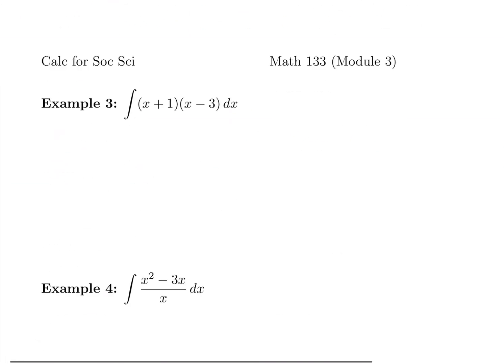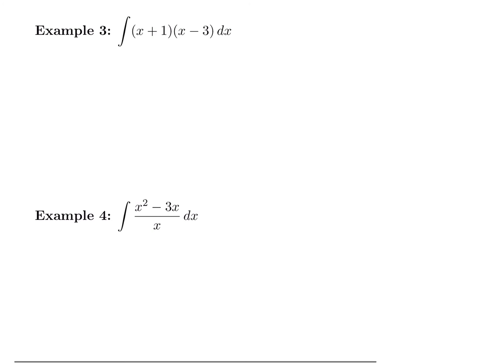On the next page, we can do that again. It looks a little different because it looks like we have multiplication. But we're just going to have to take a step and rewrite this. We don't have a product rule or anything like that yet for an antiderivative. And in fact, we won't get a product rule. So we can just multiply this out. x times x is x squared. On the outside, we have x times negative 3, which would give us negative 3x. On the inside, we have 1 times x, which is 1x. And then our last term is 1 times negative 3 is negative 3.